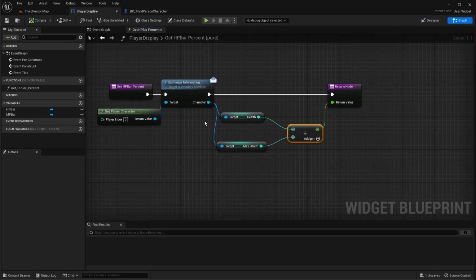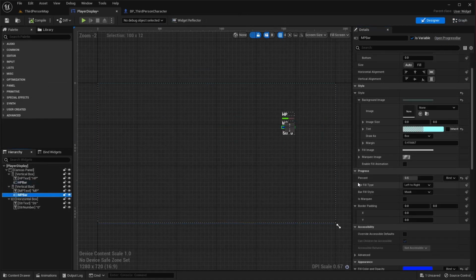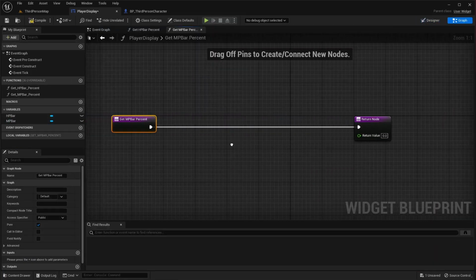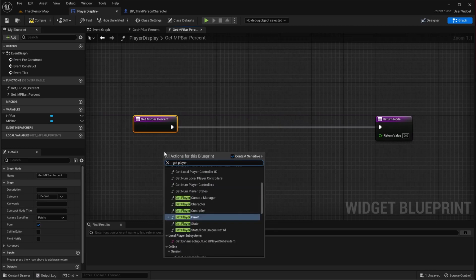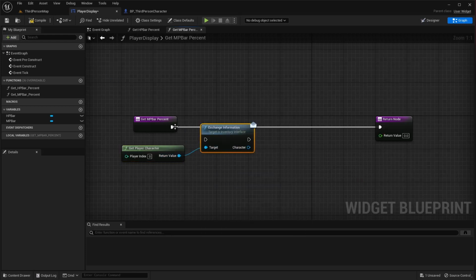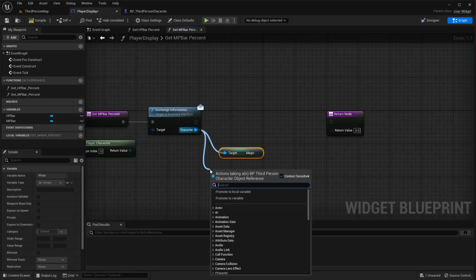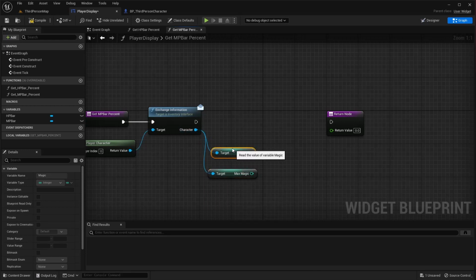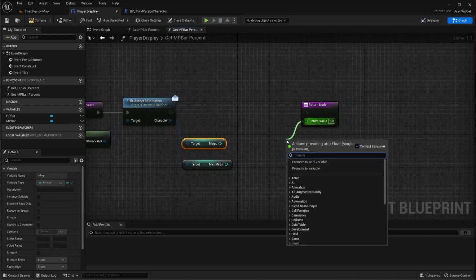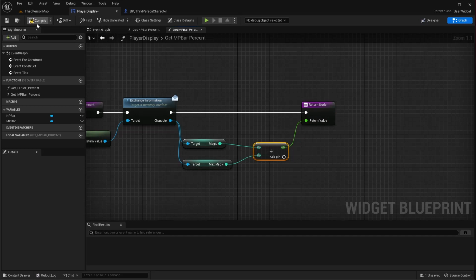The next thing we want to do is the same thing for magic. So let's go over to our magic, go MP bar. Same thing at the progress and percent. We're going to bind this, say create binding. Once again, we need to get access to that player's information. So I want to say get player character using that same interface. And then from here, I can say get magic and get max magic. And then I'm going to come off of the return node again and say divide, and then plug these in. And then just connect that right there.